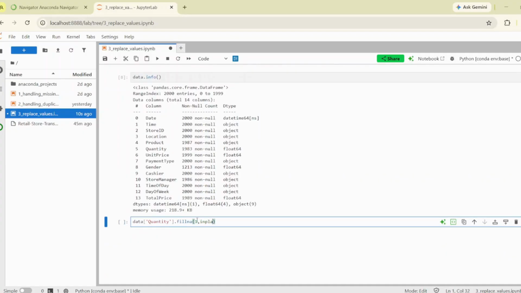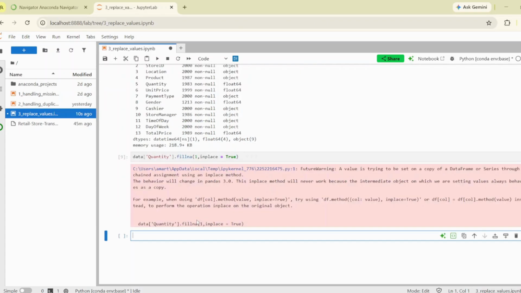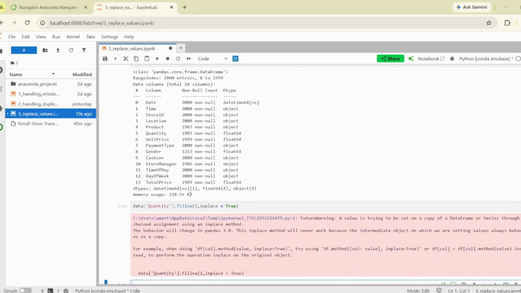Write inplace equal to true for getting the data permanently changed. This is a warning, not an error. So now we can change the data type of the quantity column. You can see it has the float64 data type.